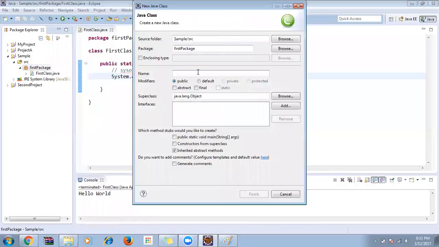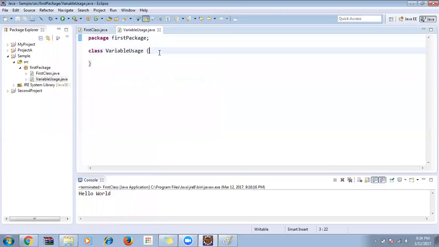Then VariableUsage. Why is it throwing a warning? Because the first letter is in lowercase. The first letter of the class name should always be a capital letter. Then finish. Default, and then I click on finish.